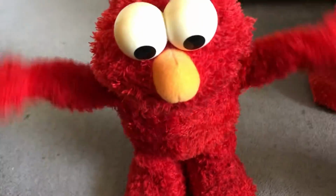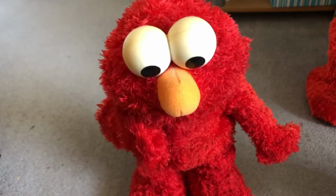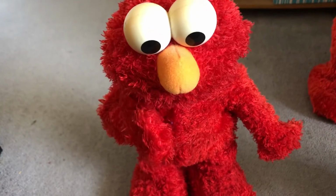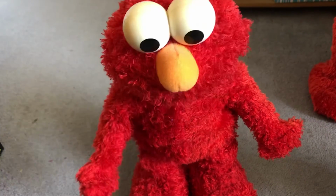Elmo has something important to tell you. Can't you hear, Elmo? Elmo just wanted to say that Elmo loves you. Kiss, kiss. Mwah. Mwah.